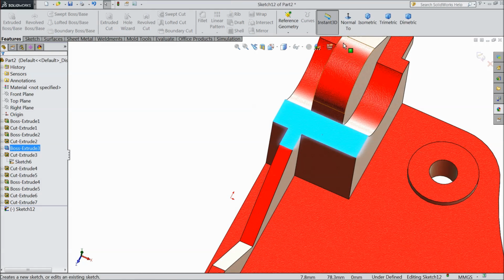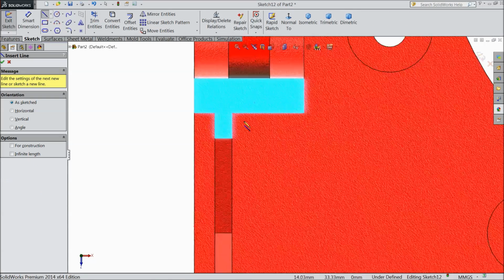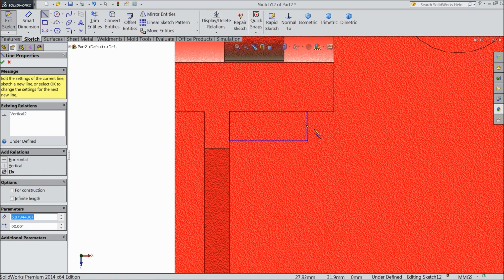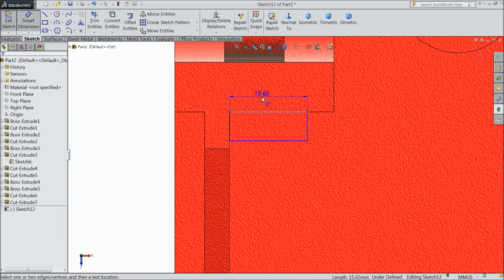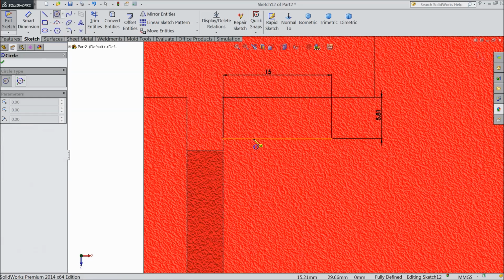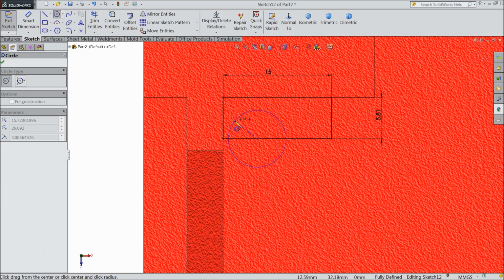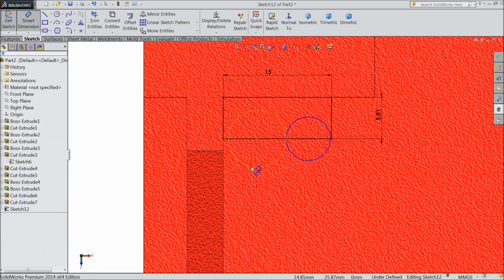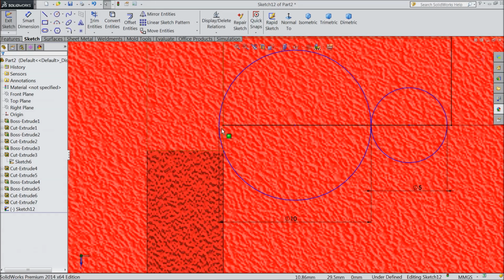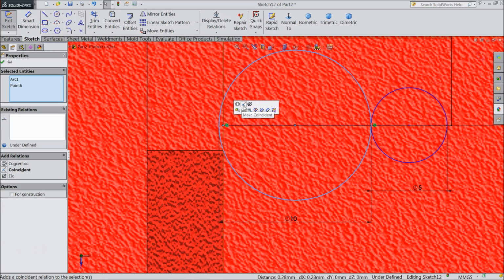Now again choose this surface, sketch normal, and here also we want to create one more. Select the line, connect up to here, or you can directly select the corner rectangle also. 15 mm. OK. Now draw a circle. OK. Now let's assign, keep 10 mm and this one 5 mm. OK. Now select this circle and this point. Make relation coincident.